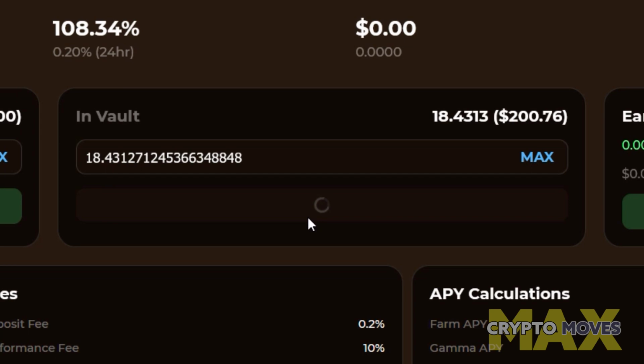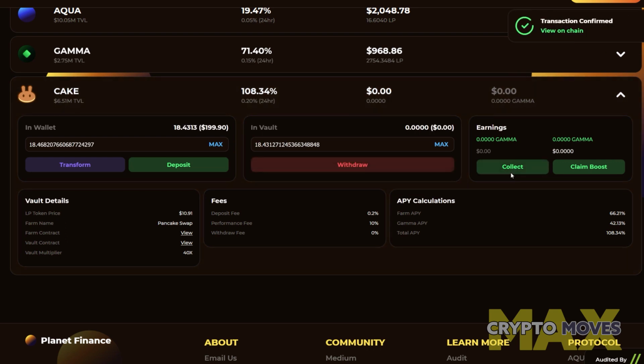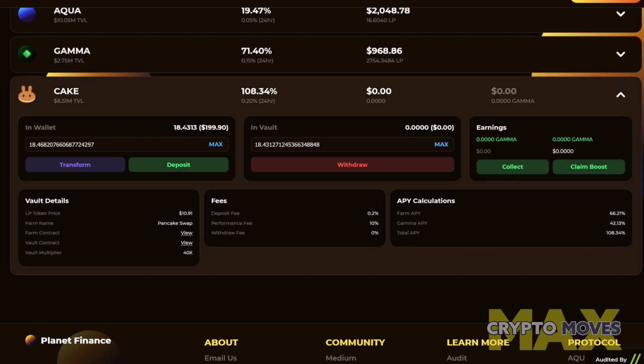It will automatically collect the boost and the Gamma and put it into your wallet all in one step, which is really, really nice. Now, as you can see, we're back here in our wallet. We have now $199. There are some fees, of course, for depositing and withdrawing.